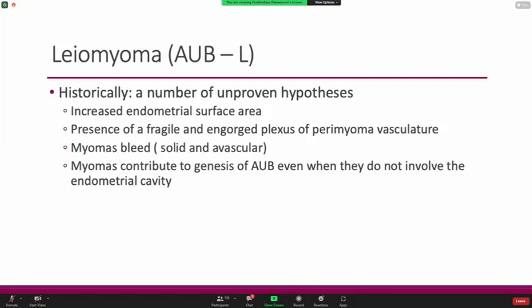So we think, okay, this may be, or sometimes it says, because of the increased blood flow received by fibroids, which increases the uterine blood flow and so increases bleeding. So we don't know exactly, right? And sometimes, even though they are not disturbing the cavity, still they cause bleeding. So that is why we are not 100% sure how the fibroids cause bleeding, but we know, yes, some of the fibroids can cause increase in bleeding or heavy menstrual bleeding.